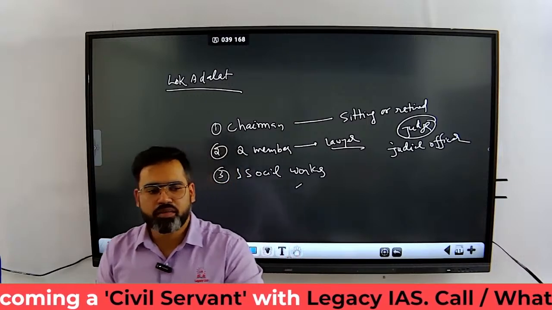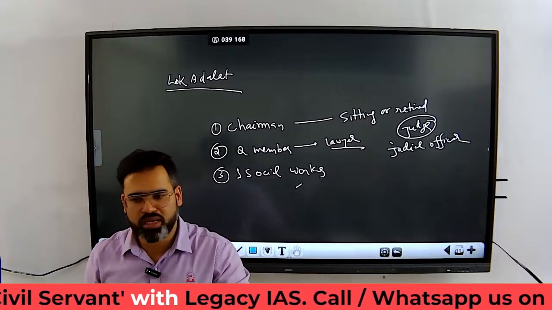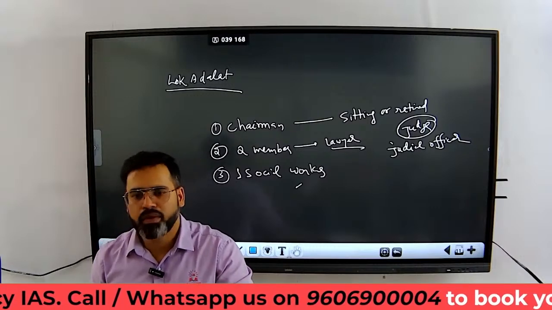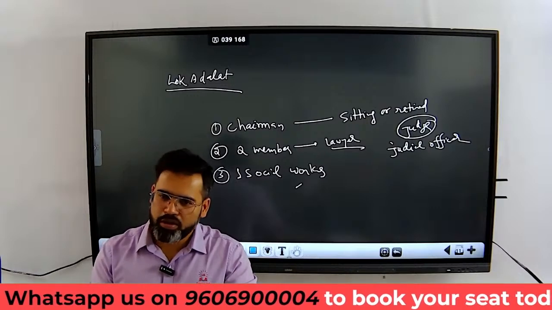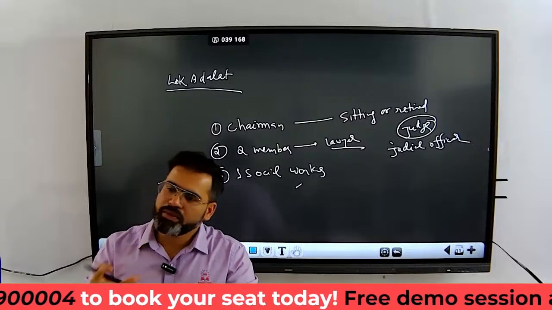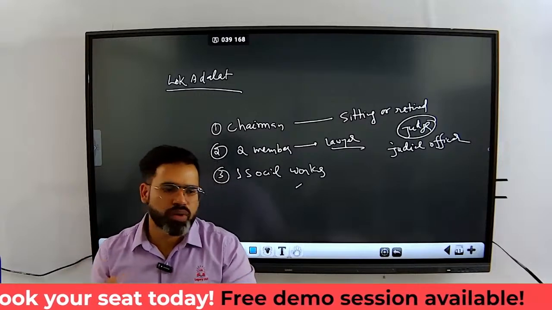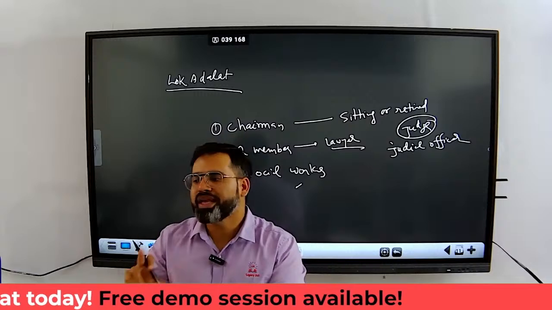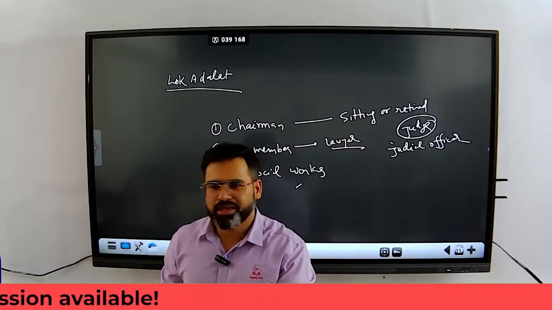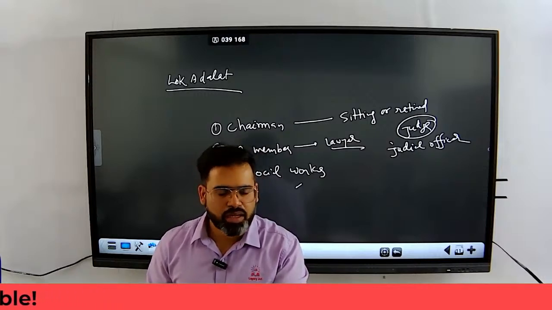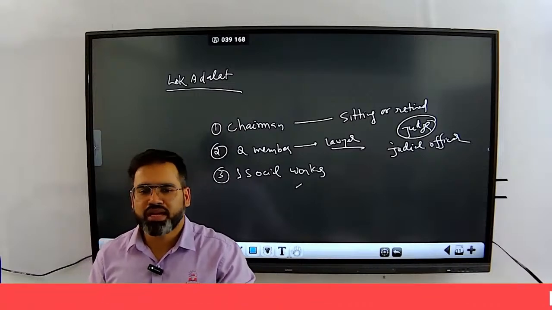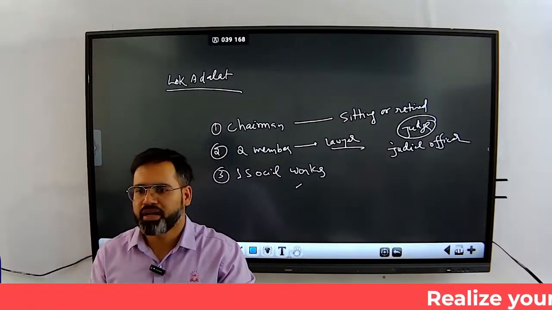And both civil and criminal cases can be taken here under Lok Adalat. But criminal cases where compromise is not possible will not be taken. See, there are compoundable and non-compoundable offenses. Wherever it is compoundable, compromise is possible, only those can be taken here. But those where compromise is not possible, like very heinous crimes, will not be taken here. Because the main issue here is to get the two parties to compromise somehow.